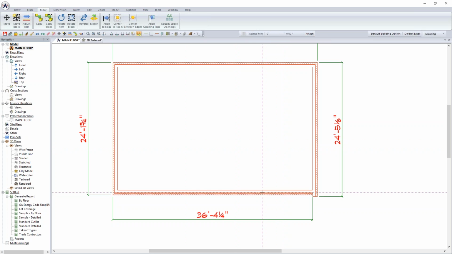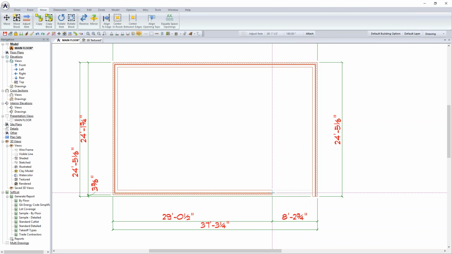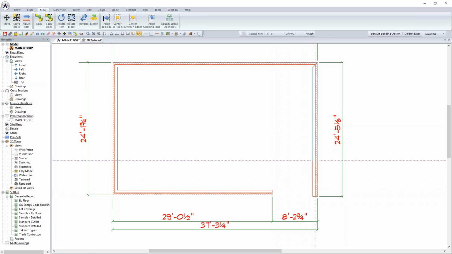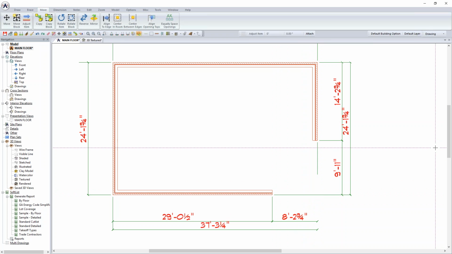And so what it allows you to do is simply position your cursor close to the endpoint of a given object, in this case the wall, and click. And as I move that, it's going to basically stretch or adjust that wall's length, and you can see the auto dimension calling that out for me. And so again, I could adjust or stretch this wall away from that corner.